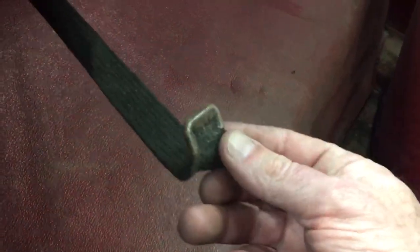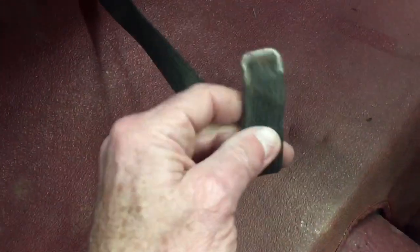This is the original spare tire strap. It has this very distinct tip on the end. And the spare tire strap is basically the rear piece goes like that, and then that center piece pulls it in a triangle, and that's what this is here. Very nice to see that.